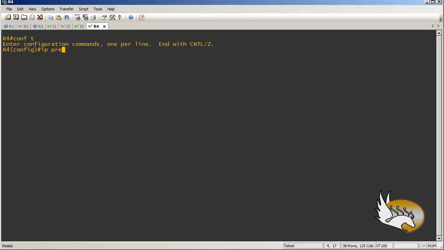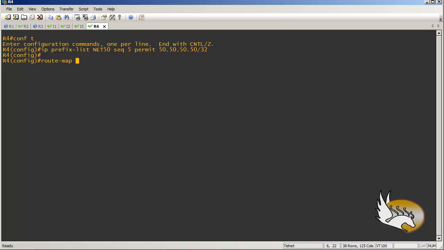I'm going to write a prefix list. The prefix list is named net50, and in sequence 5, I'm permitting 50.50.50.50/32. This is the exact route. And I'm going to create a route map.